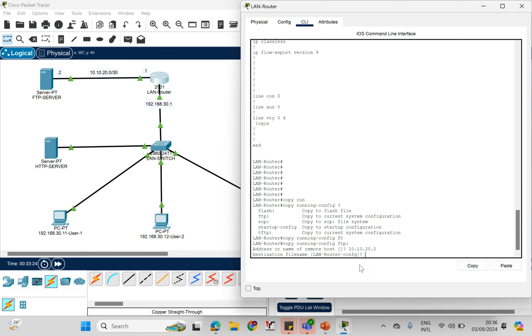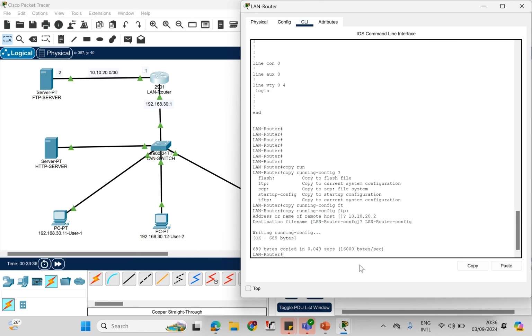Now, destination file name. We call it LAN-router-config. You can see it says writing running-config, and then everything has been sent.